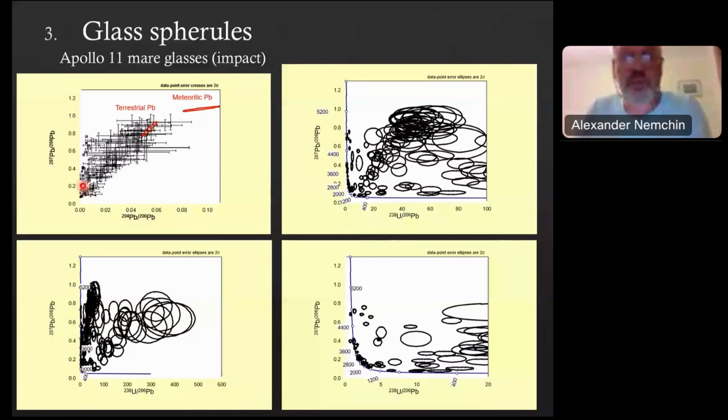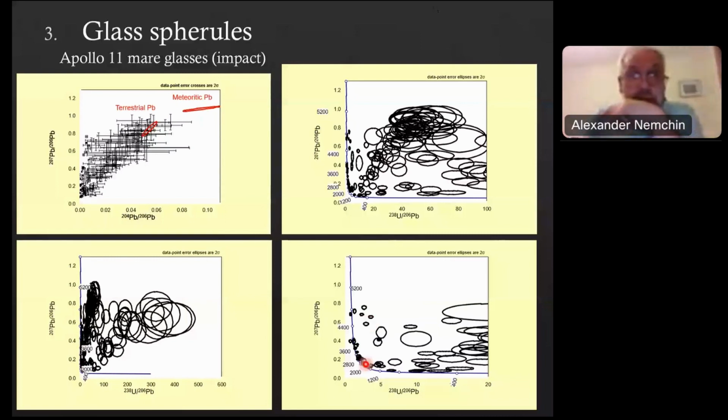There are some full of lunar lead, and when we look at Concordia, these three Concordia plots are pretty much expanding the same plot. This is the full data set, then it's zoomed in closer to the vertical axis, and zoomed in again. You can see quite a lot of them are concordant, and these are reasonably easy to work with because they require very little correction. But there is still quite a large group over here which presents serious problems.